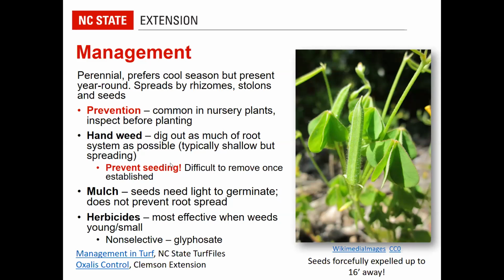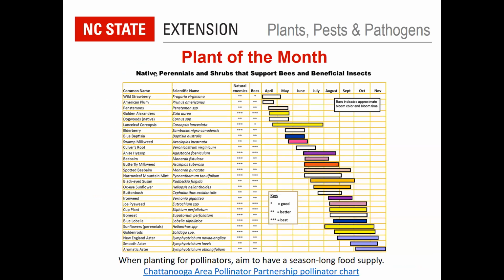And so with that, we'll move on and take a look at our plant of the month and come back to some questions that are in the chat. But for our plant of the month, I just want to point out, when we're thinking about especially pollinators and feeding things that rely on nectar and pollen, you want to have things in bloom all throughout the year. And I thought this was a great chart, laying out different plants, this one's specific to native plants, laying out what is in bloom throughout the seasons.